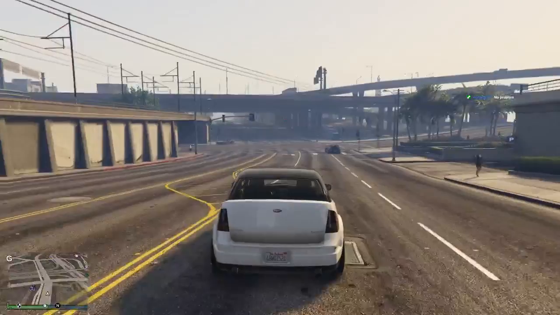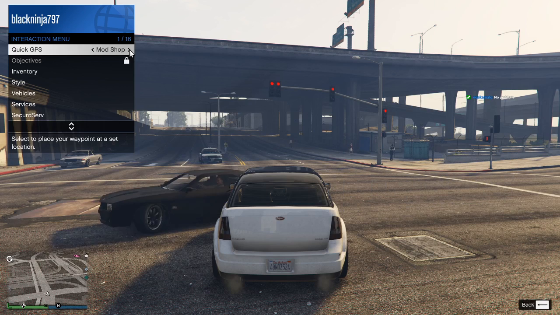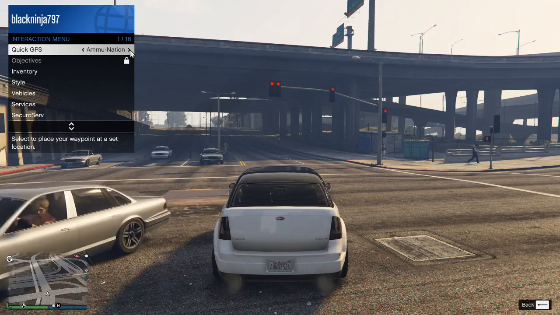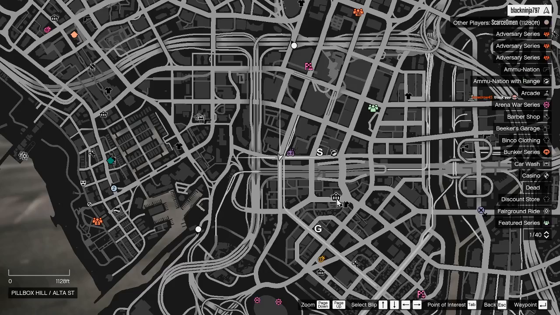Alright, so let's see. Let's pull up the map, and hopefully it'll give us a quick stop to a store that I can rob. That's not gonna. Okay. Okay, so where am I relative to a store? There we go.